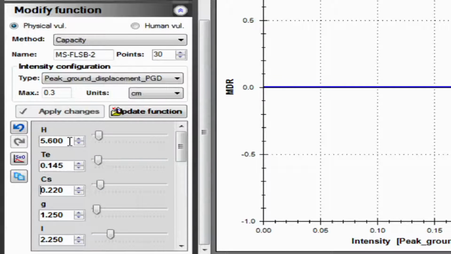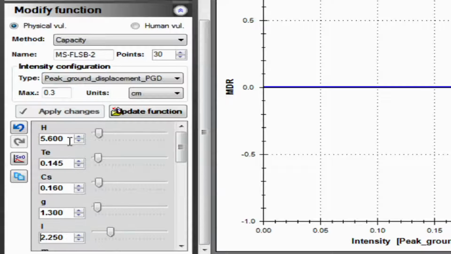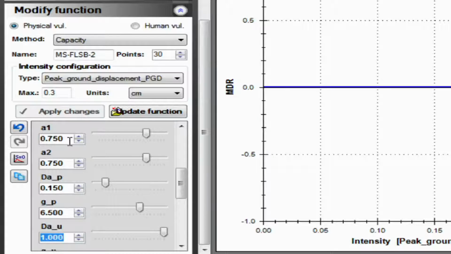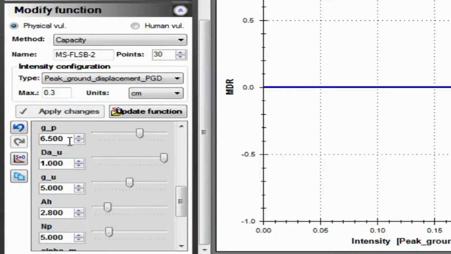structural period as 0.14, design strength coefficient as 0.16, overstrength factor relating true yield strength to design strength as 1.3, overstrength factor relating ultimate strength to yield strength as 1.5, ductility as 1.5, damage and curvature for plastic state as 0.15 and 6.5 respectively, curvature between plastic and ultimate state as 5, interstory height as 2.8 meters, stories as 2, and deformation level as 1.